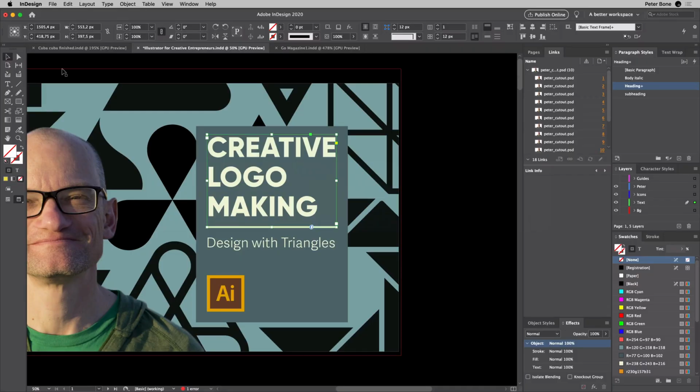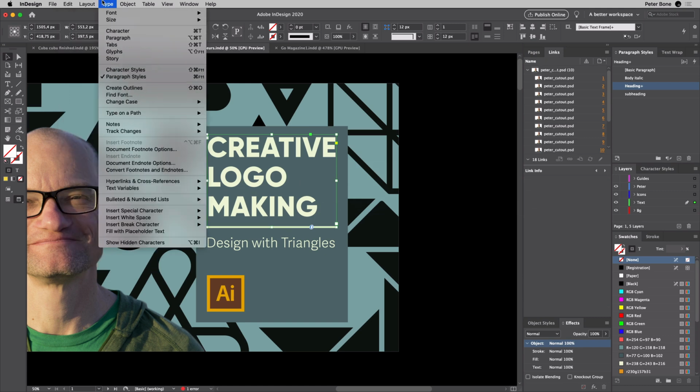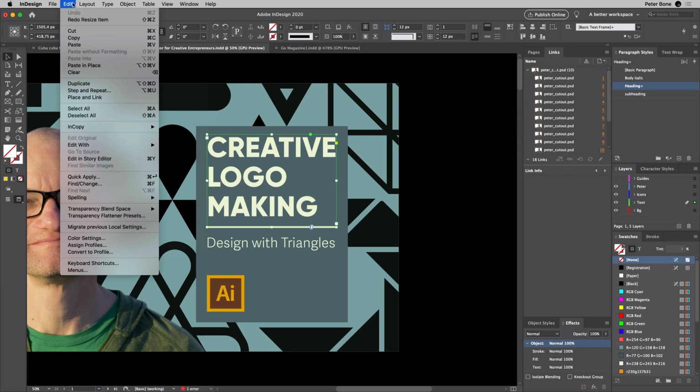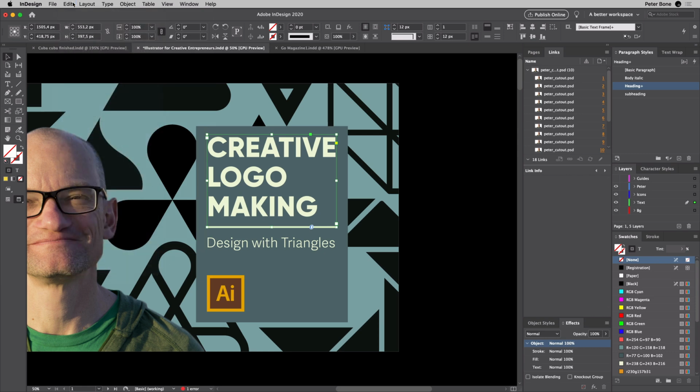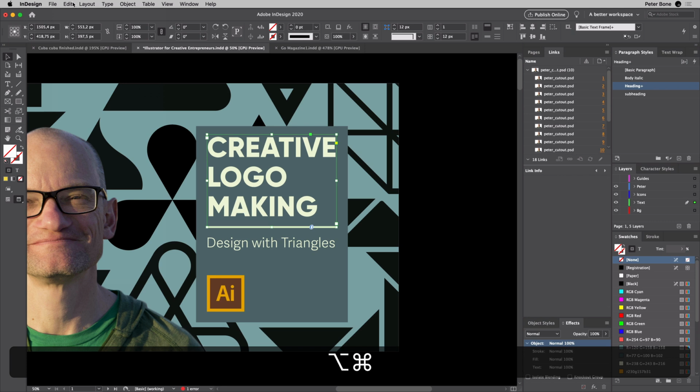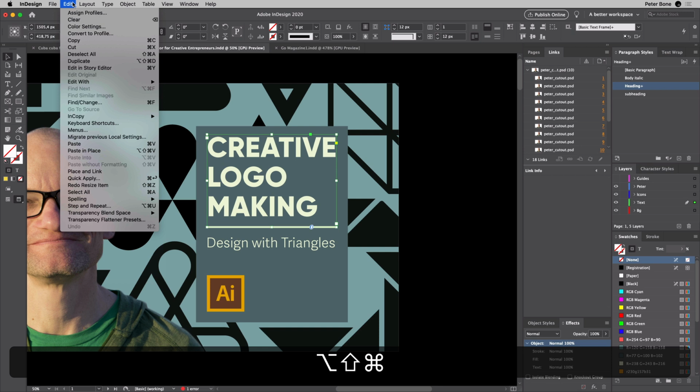I'm sure you've all been there, particularly when you were learning InDesign at the beginning. You know there's a command you want, let's say text frame options, but you can't remember where it is. So you're looking around, is it in the edit menu, is it in the type menu, is it in the object menu, and you're getting a bit fed up. So one way to help that a little bit is if you hold down Command Option and Shift, or Control Alt Shift, when you click on a menu, it shows you the menu items in alphabetical order.